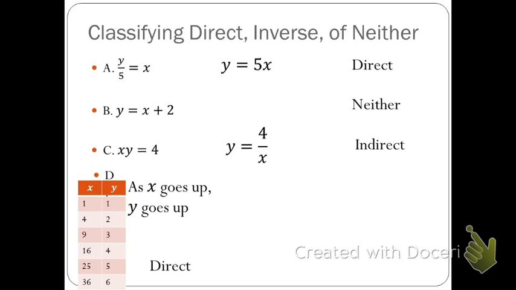Okay. If you have one like this, take a look at this table. This table is not in order. We don't have an order to the x's or the y's. That's a problem. So you have to rearrange it. If you rearrange it and it still doesn't have order, then there is no variation here. Not one that we can classify as direct or inverse anyway. So you would have to say neither.